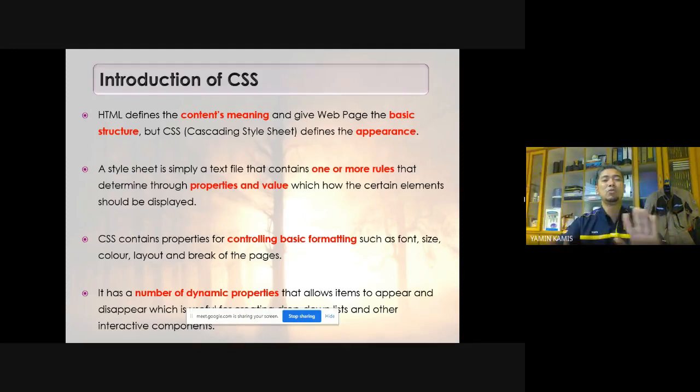Now, what's the difference between HTML and CSS? If I can give you an analogy, HTML and CSS is like a singer and all their backup dancers, backup singers, makeup artists, and wardrobe managers. When a singer performs, people come to the show because of the singer. Why? Because the singer can sing.